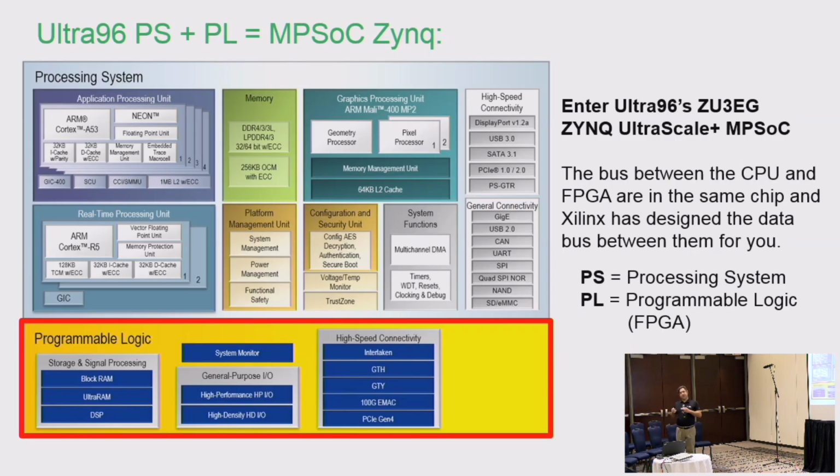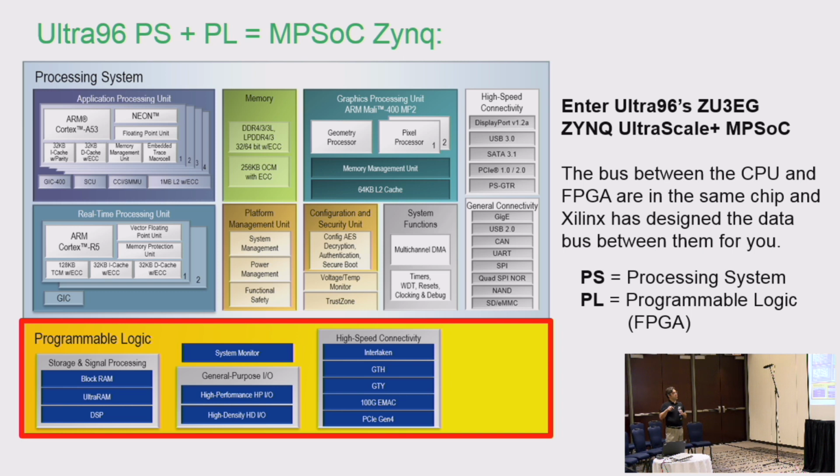All right. Well, you don't have to work quite that hard, because in the Ultra96, what Xilinx did is they took two separate parts, the FPGA and the CPU, and put them all in one chip. That's the ZU3EG chip that's in the Ultra96. It's called a Zynq part, which is a system on a chip. So here's an overall block diagram of a system on a chip. If you're familiar with software, you're very familiar with this part of it. The terminology is processing system, not CPU, actually, and the short notation for that is PS. Instead of FPGA, it's called programmable logic, or PL for short. So if you have a PS plus a PL, you have an MPSoC Zynq.